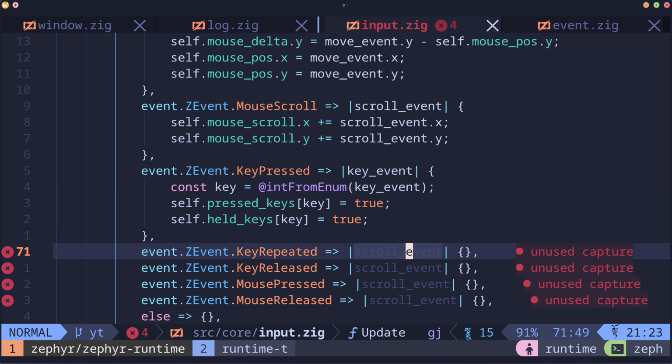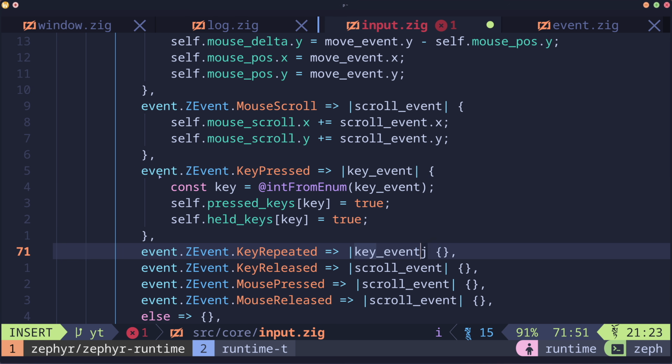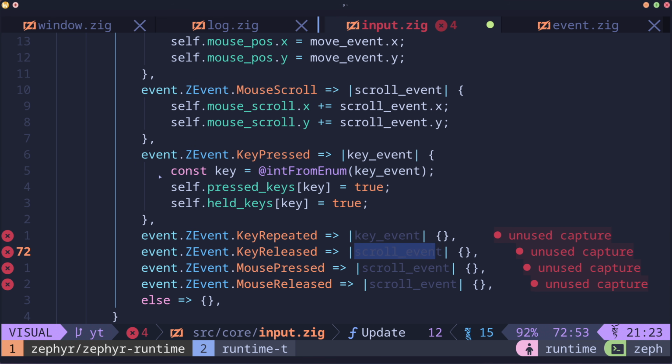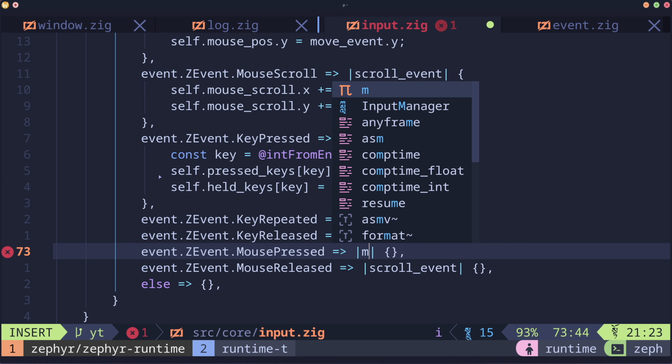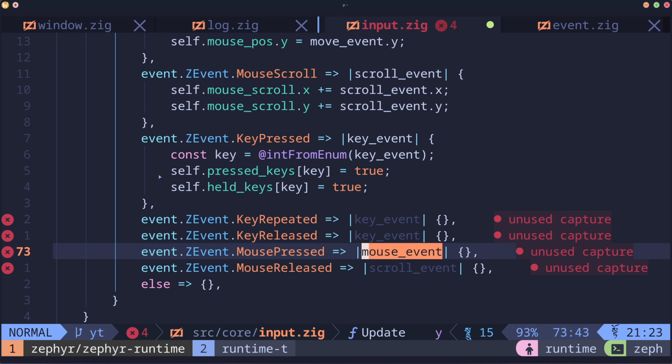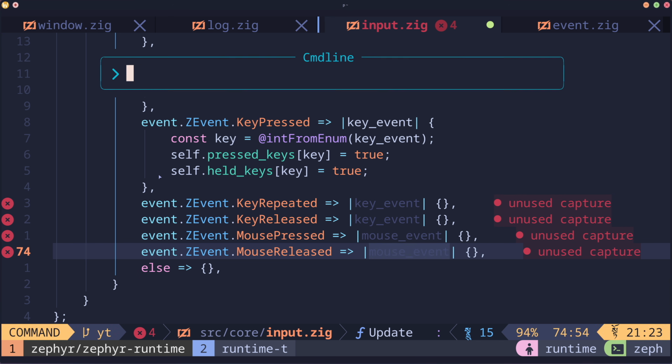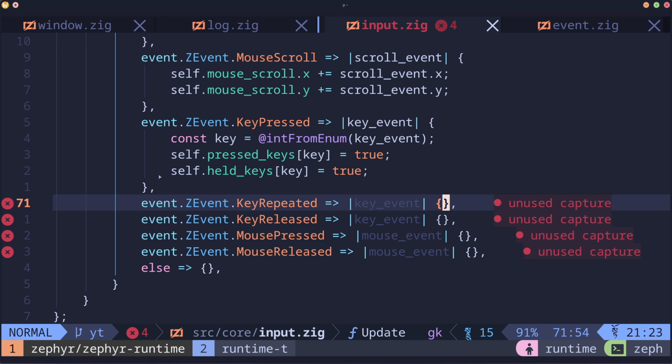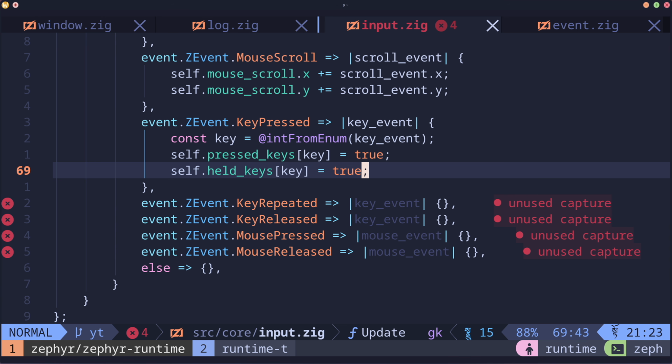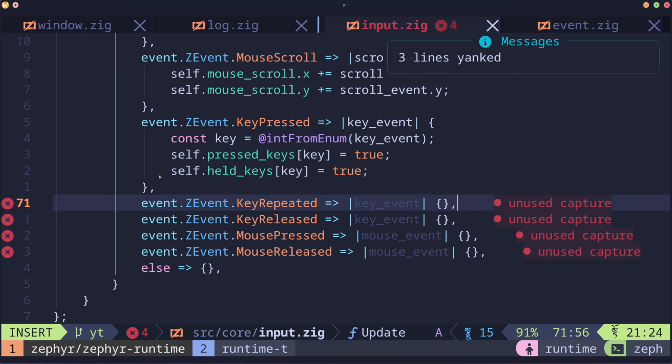There we go. This one's also a key event. So is that? It's a mouse event. So is that? Nice.